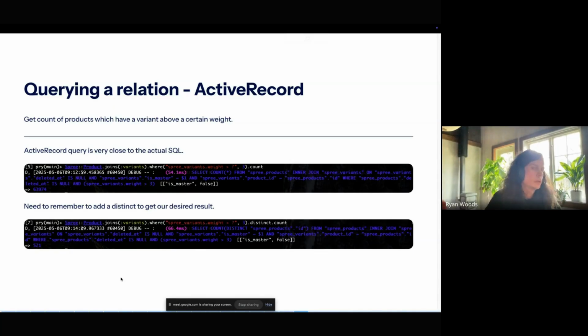Like if you wanted to know how many products, the first result is actually incorrect, but it's very close to SQL, and SQL would do the same thing. So for the first one, it's returning the number of variants that are joined to a product above a certain weight. Whereas we really want to know how many products are connected to a variant of a certain weight. So we have to remember to add distinct in this case for Rails.